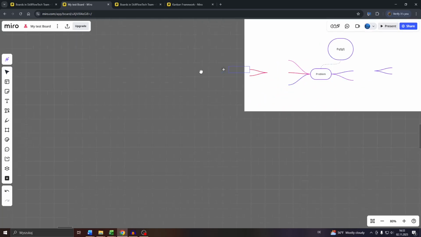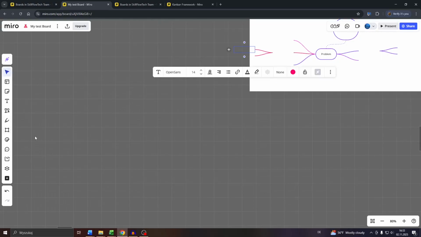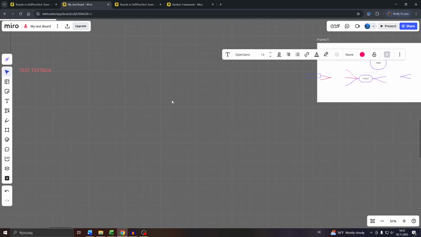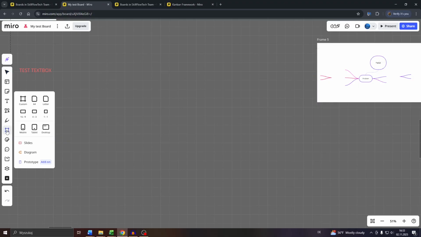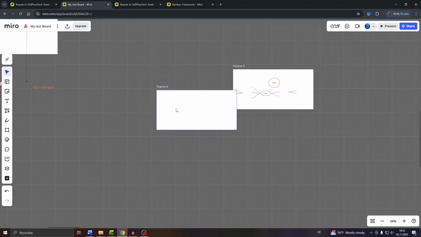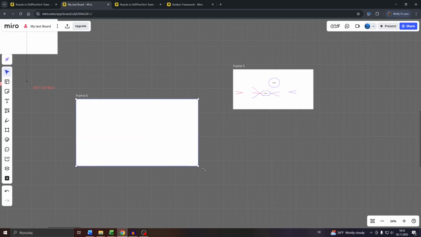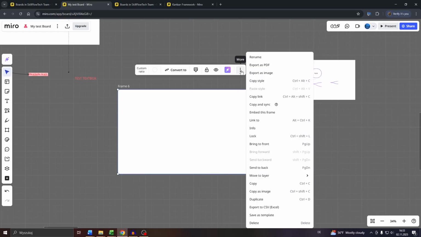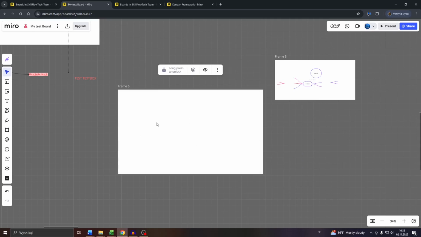What you want to do first is add a frame to your board. Let me go with, for example, here's some space. So what you want to do is click into frame here on the left sidebar, or use the shortcut F. Select the custom size frame, and after that position it where you want. You may resize the frame also and use it as a background. Now you can also, of course, lock it if you like by clicking into these three dots here, select lock, and there you go.